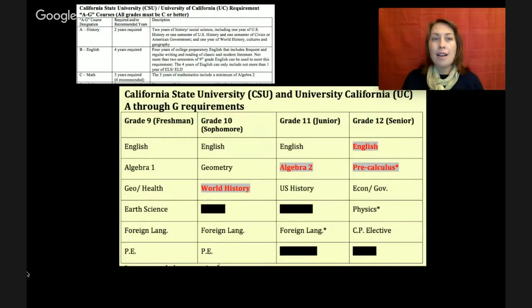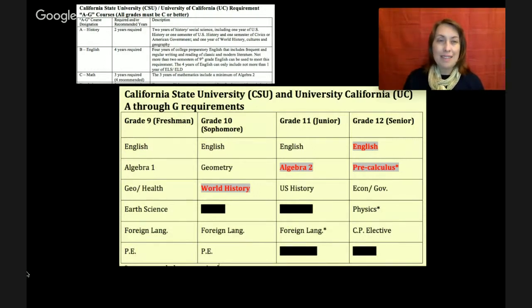Okay. The next requirement, B, is English. You have to have 4 years. So go ahead and again fill that in for 12th grade. The thing is, though, that you need to make sure you're taking a college prep English. So a CP English, as it's called, college prep. So just jot yourself a quick little note somewhere on this chart, just reminding yourself that if you're planning to go to college, make sure you're taking college prep English. There is a difference.